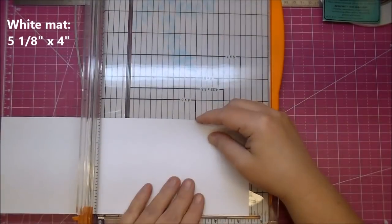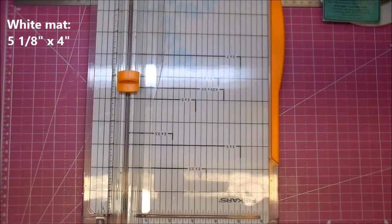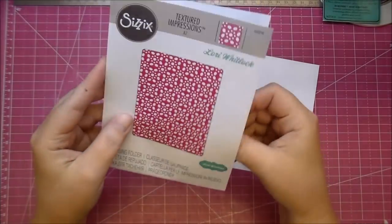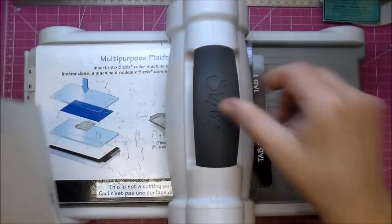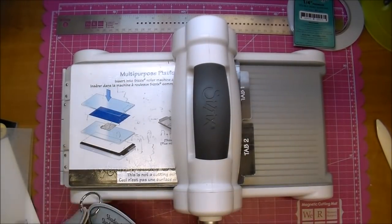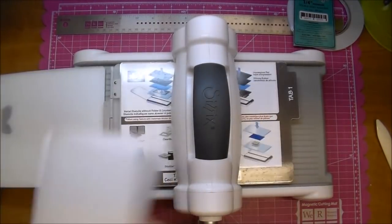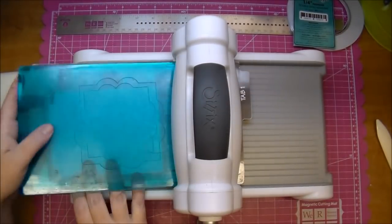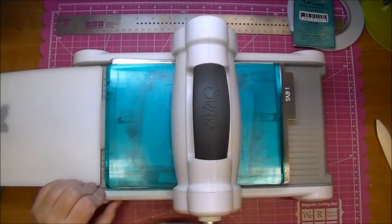For a mat for the front of my card, I'm using a scratch piece of paper, cutting it to 5 1/8 by 4. And I cut it originally a little bit larger than that, but in the end it ends up being 5 1/8 by 4. So I'm using a Textured Impressions by Sizzix. It's called Lovely Lace, and this is really pretty.